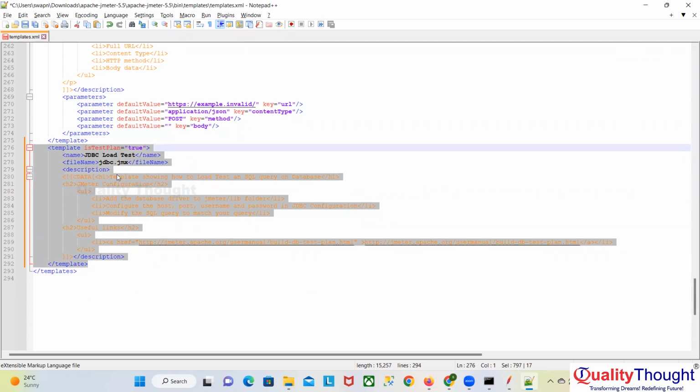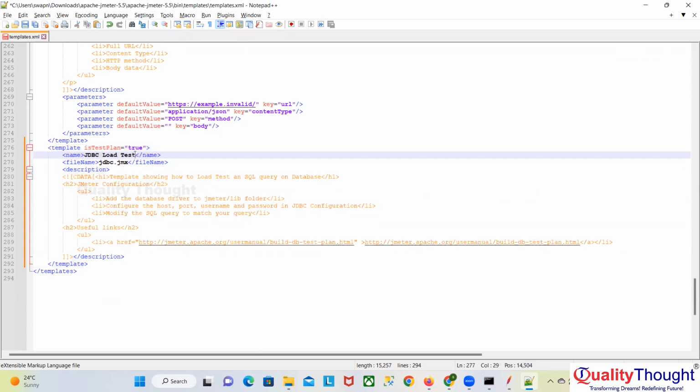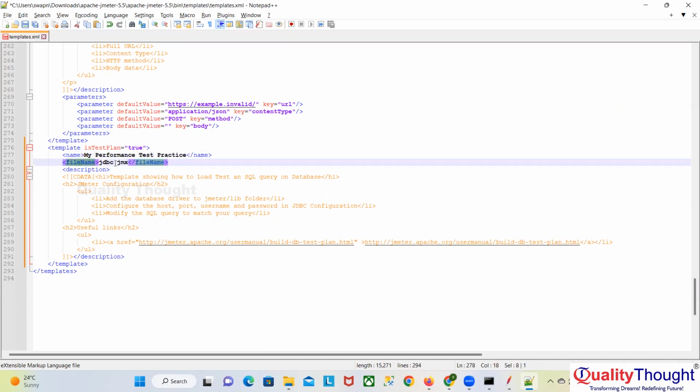Okay. So now you need to give a name to your template. So I will say my performance test practice. I'm just naming it like this, right? This is the name of your template. Now you need to give the file name. So what is the file name? Go here.